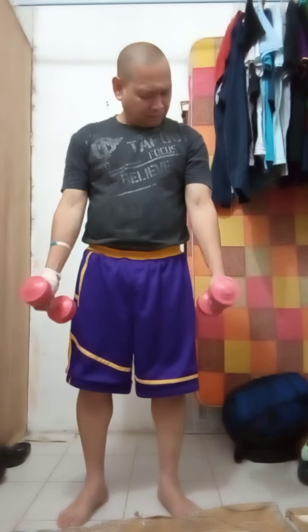After this exercise, we only have 5 minutes left. So we're going to start off with a curl, come down, go into a hammer. Core tight, shoulder width apart. Try to control every move.